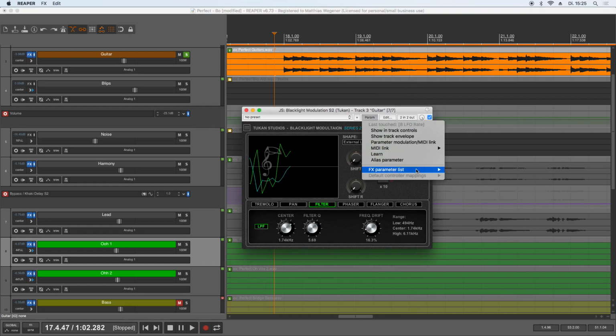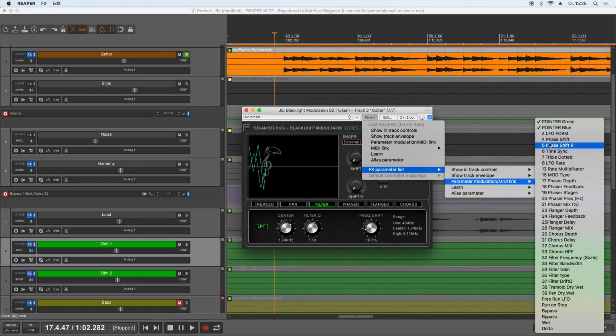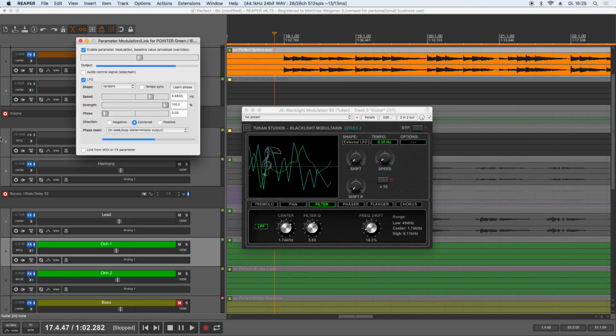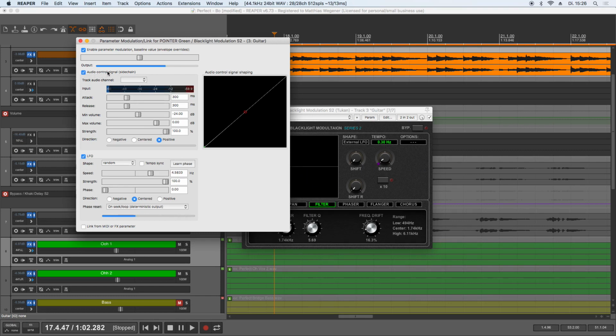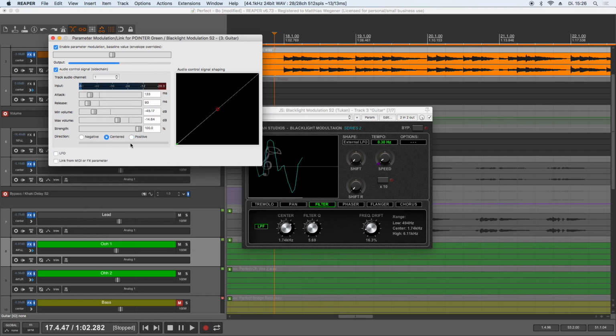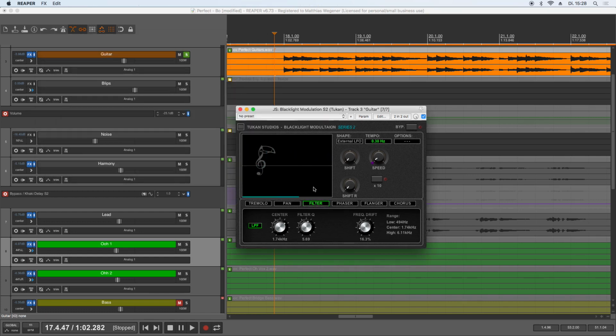And we can even modulate this directly from our audio. So let's get back to that green pointer and set audio control signal. Switch off that LFO. So now I've set this up to audio control signal, and we use channel 1, which is the left input. And we'll play around a bit with these parameters here. I recommend using centered for controlling this plugin. And now both the green and the blue pointer are set to be controlled by the incoming audio signal.